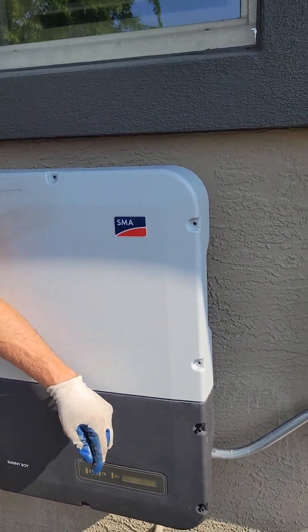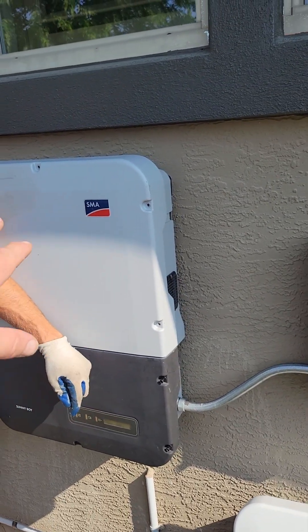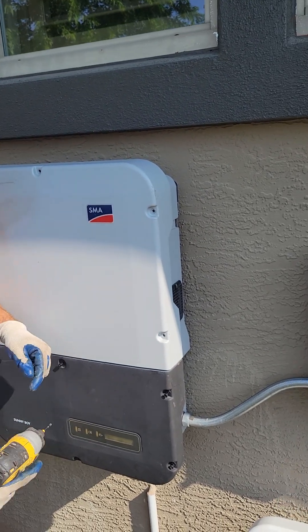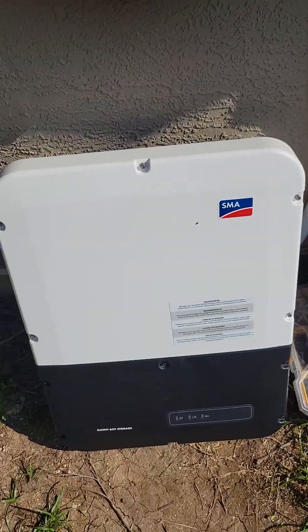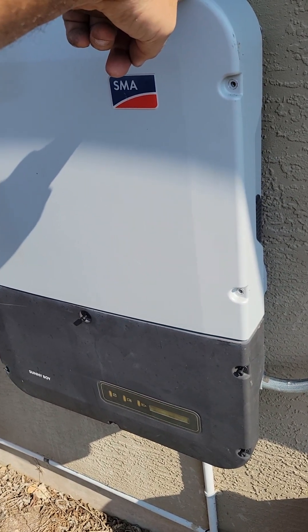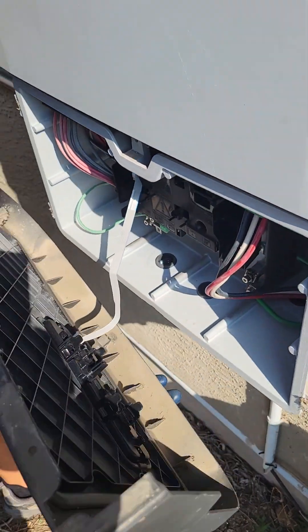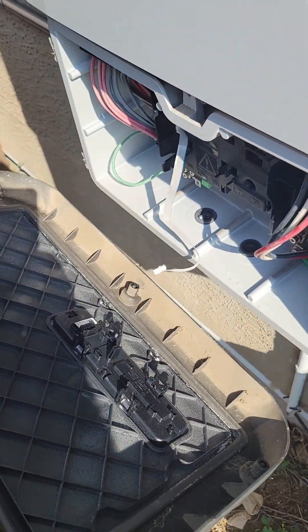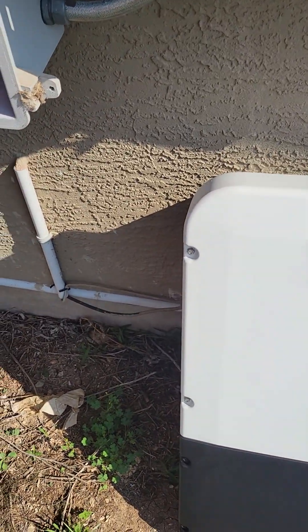Randall was taking off the top part of the cover on this. I wish they would separate it so I could just replace the top - we're kind of used to that on some other models and brands. On this one we had to replace the whole thing. You don't really need to take the top off if you want to put the screws back. Take this cover off but don't pull it far because there's a screen and I don't want to ruin it - you have to unplug that.